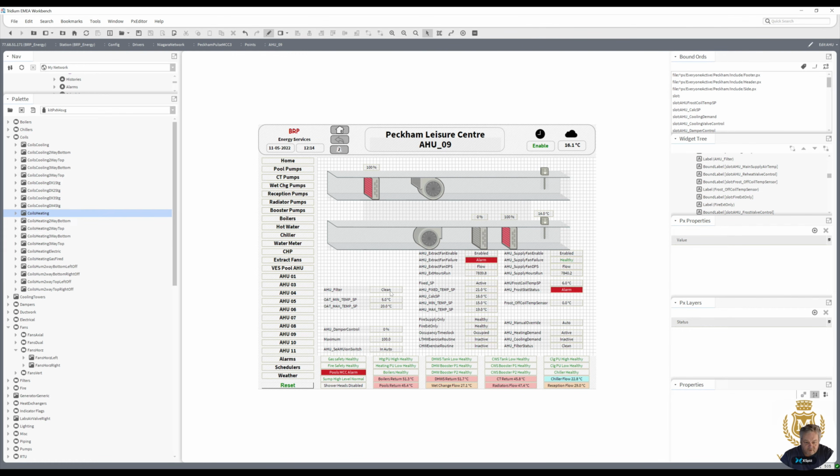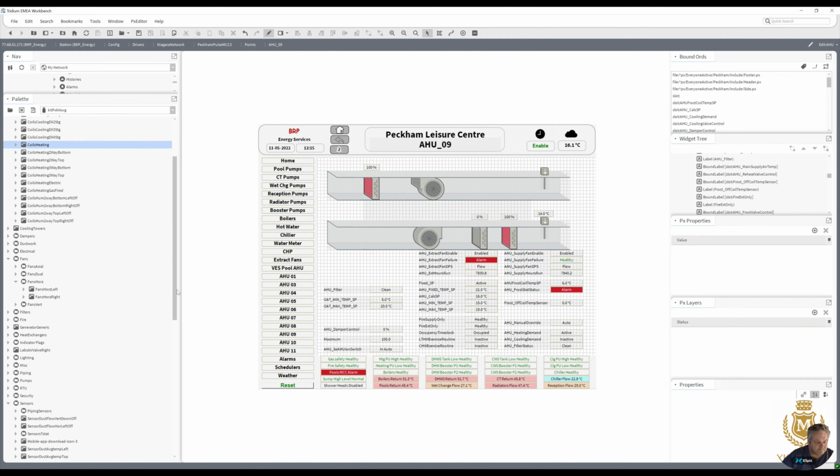We've got an AHU filter, so let's do an AHU filter. Filters. Let's just do a single.